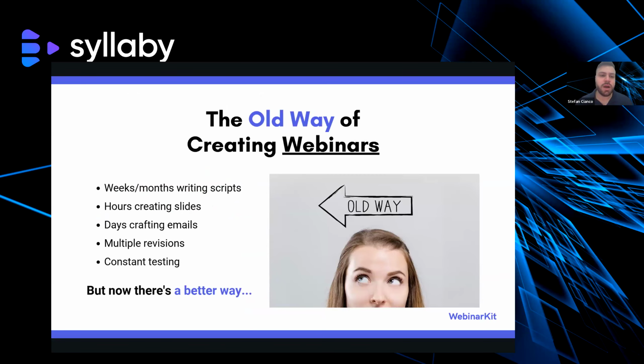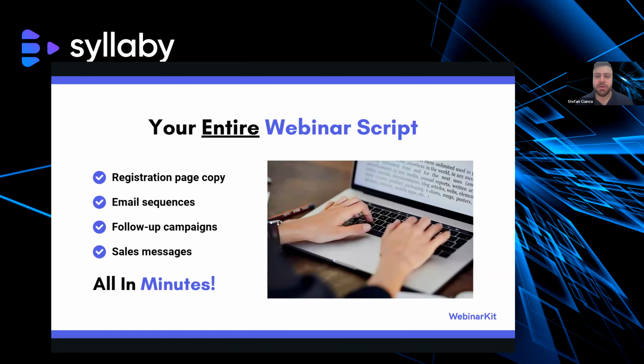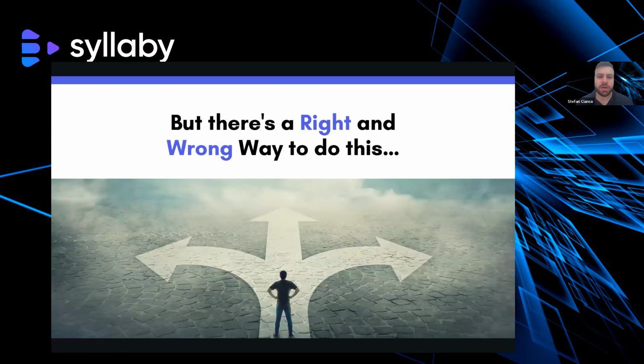The old way of creating webinars was that it would take weeks or months writing scripts, hours creating slides, days crafting emails, multiple revisions, and constant testing. But now there's a better way. Your entire webinar script could be done in minutes. This includes registration page copy, email sequences, follow-up campaigns, and sales messages, right? You could do that all very, very quickly.